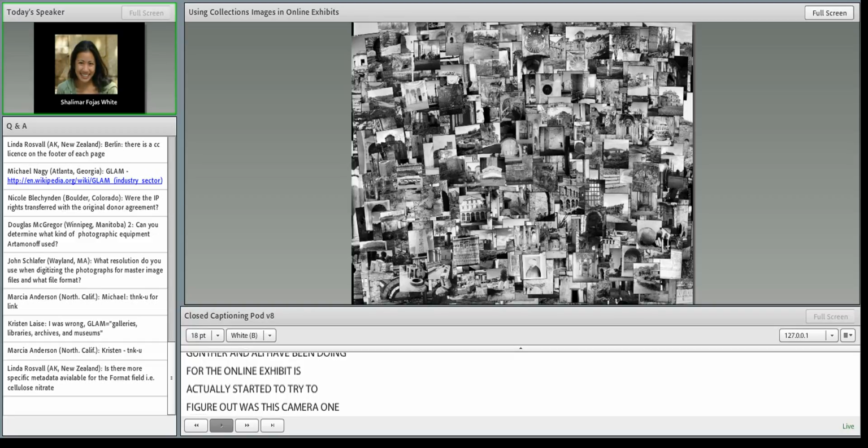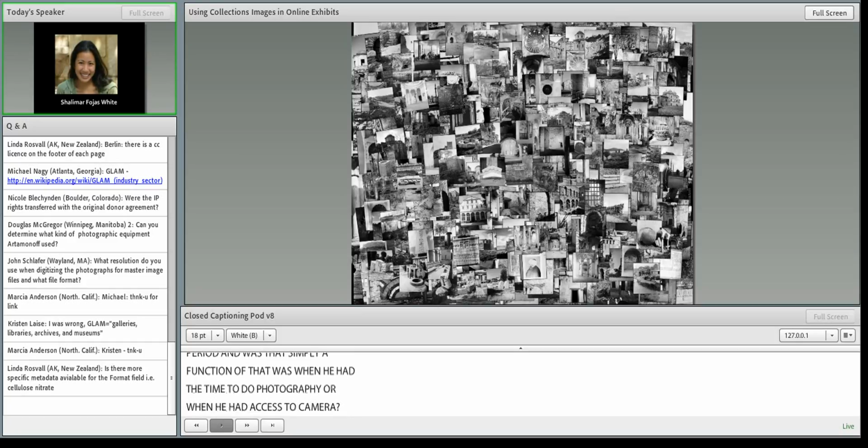From what we see here, the material that we see in the collection, both here at Dumbarton Oaks and at the Freer Sackler, is really limited to this 1935 to 1945 time period. And was that simply a function of that was when he had the time to do the photography, or was that when he had access to that camera? So it's an open question that they're still trying to think through for the exhibit.